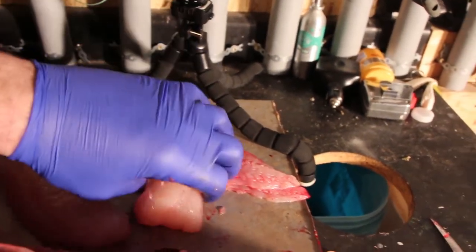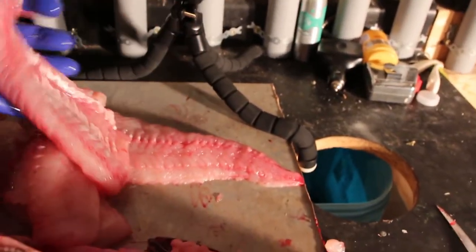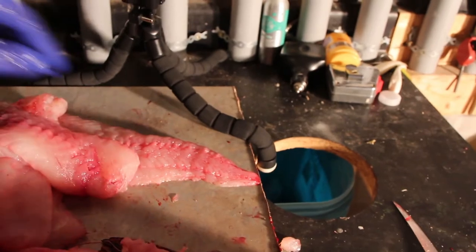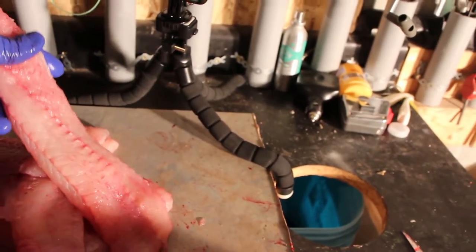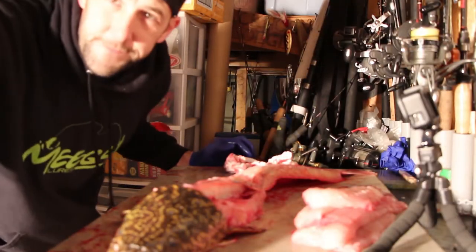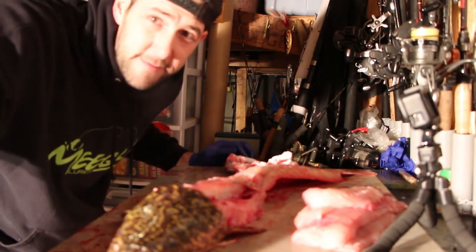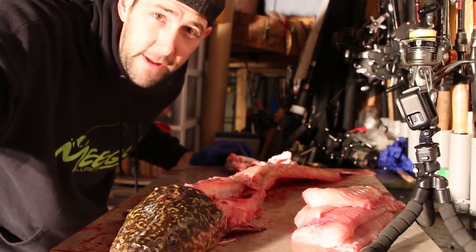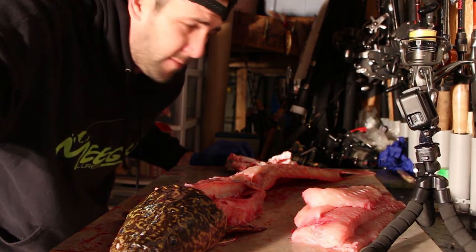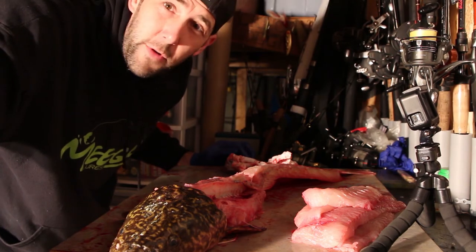There's one, two, three, four. Super cool. All right, well, that's how you clean a burbot, maybe. I wouldn't put this out as a tutorial of how to clean a burbot, but we did it together. Again, my second time, so I'm okay with how it turned out.